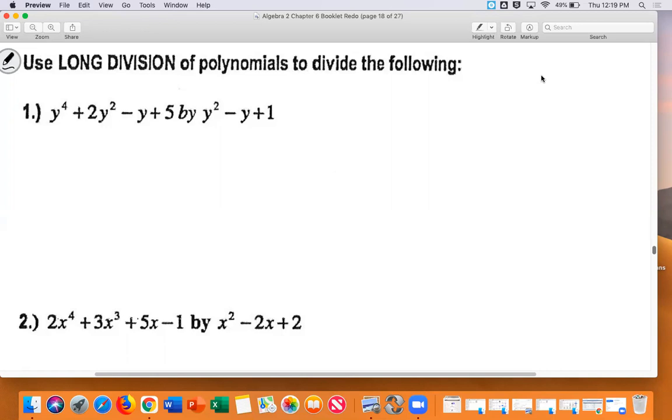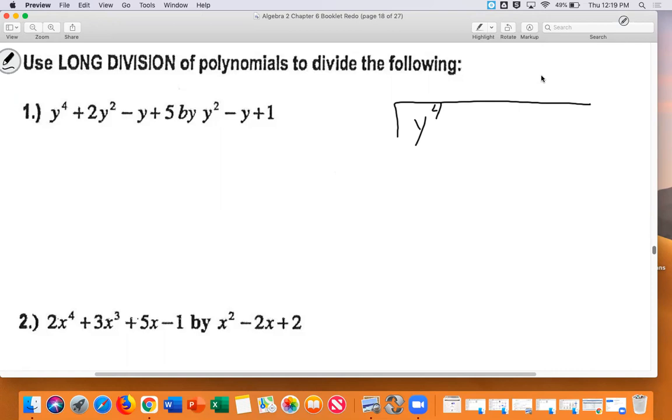Now with these, you need to leave yourself a ton of space. So what I'm going to do is work over here. I have my house. I'm going to write y to the fourth. Okay, now this is crucial. You have to account for every kind of degree less than 4. So notice my leading coefficient and my leading degree is 4, right? Does everybody see that? So I'm going to start at y to the fourth.